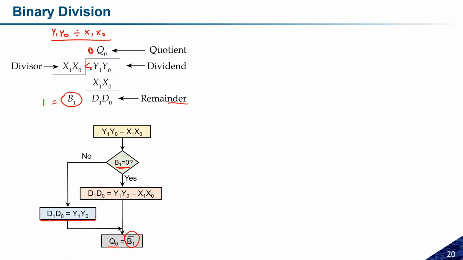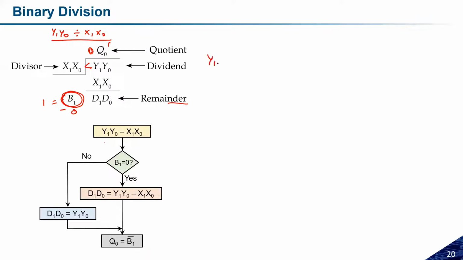I just told you for both cases: if b1 is equal to 0, then q will be 1 because this is completely divisible, and if b1 is equal to 1, then q will become 0. So these both are complementary in nature. Whatever the status of borrow is, if I complement it, I will get the q0. This is a simple algorithm that can be applied, and the same thing will repeat for the other number.